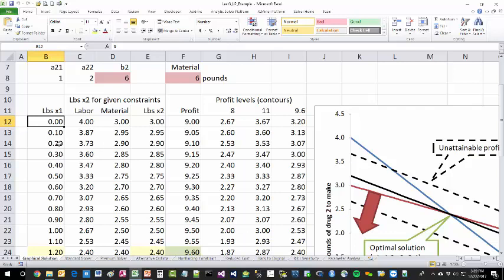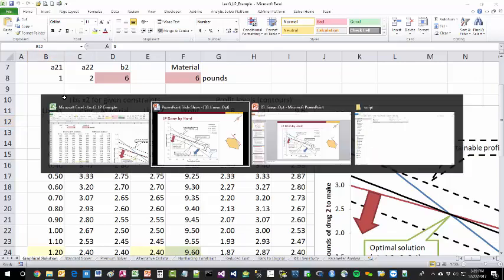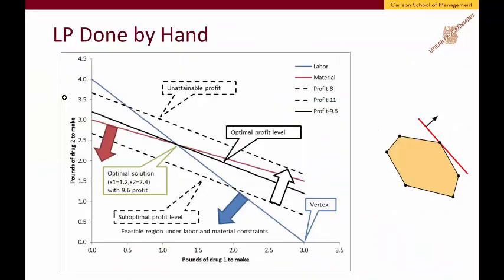Okay, now instead of constructing the vertical axis the same way, we're going to calculate it based on the interplay between the production levels of these two drugs we intuitively described before. So next, for each level of drug 1 production in column B, we're going to calculate how much of drug 2 we can produce by exhausting all the labor in column C and then all the material in column D. In other words, for labor, we set up the equation that I've shown on the slide here.